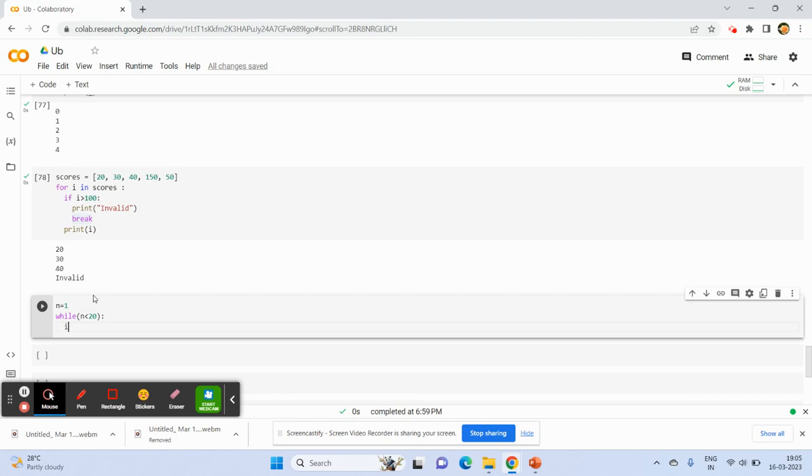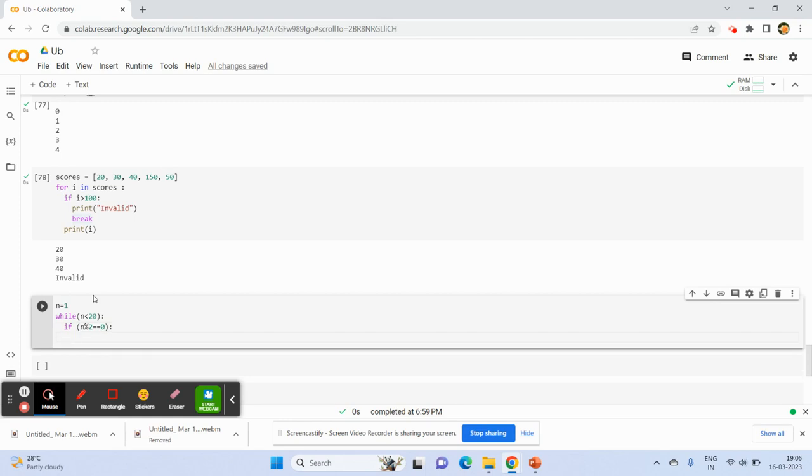Okay. If n modulo 2 is equal to 0, don't forget to put colon. Okay.